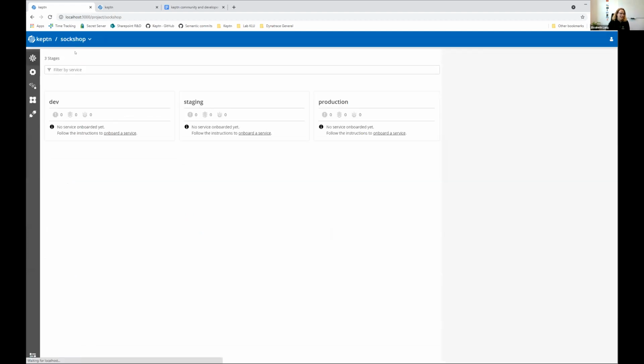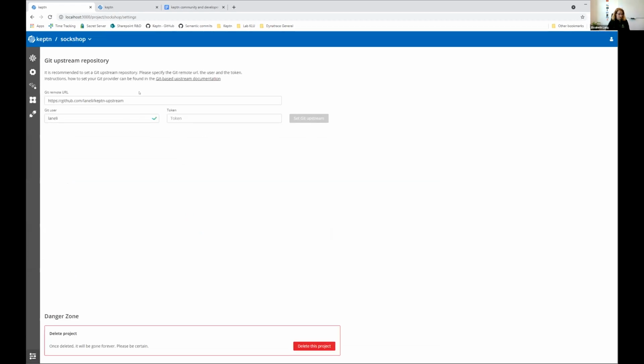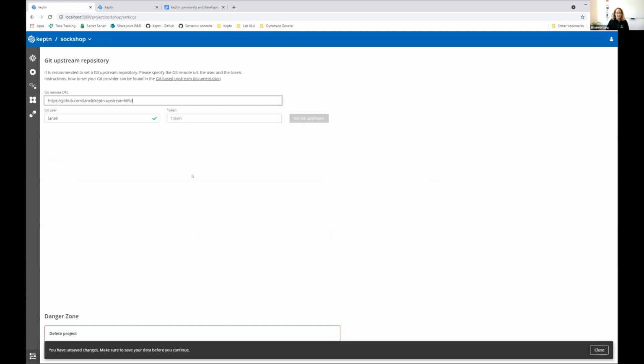But what I thought about is that when you're here in the settings, and now the Git upstream is the only setting here, you click save, the Git upstream gets saved. But if you add more and more settings for the project, which could happen, and you have a save button down there, what will get saved? I thought about it, and I think that would be comfortable, but I also think that it could cause a lot of confusion.